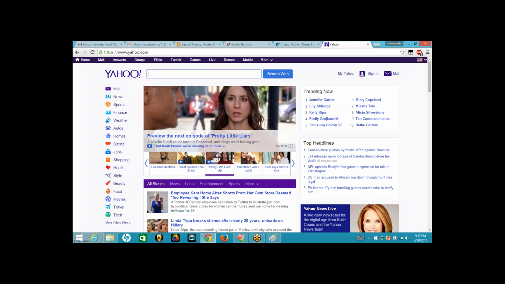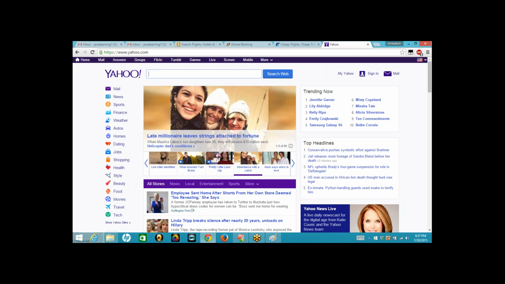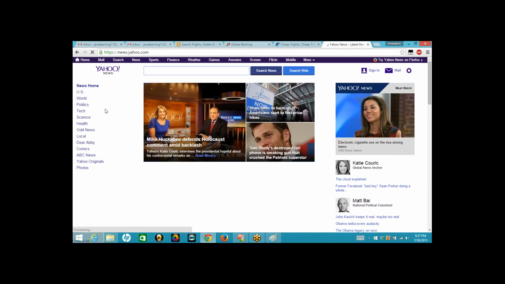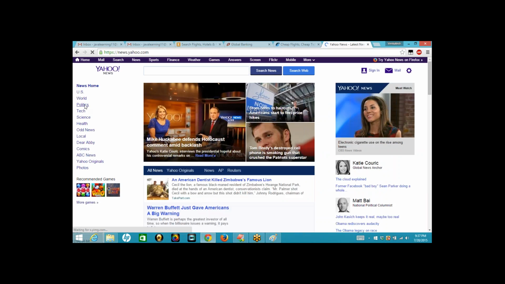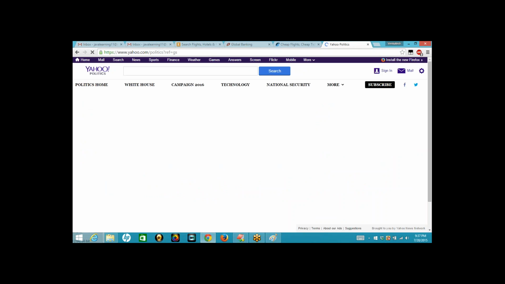Here you have initialized it. You're calling yahoo.com for the first time. Now for each and every click, if you click on news, it will go to a different request. If you click on politics, it will go to a different thing. But the init method will not be called each and every time. Only once when you gave yahoo.com, that is when your init method will be called.